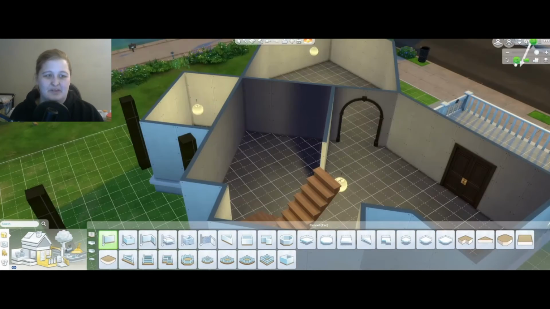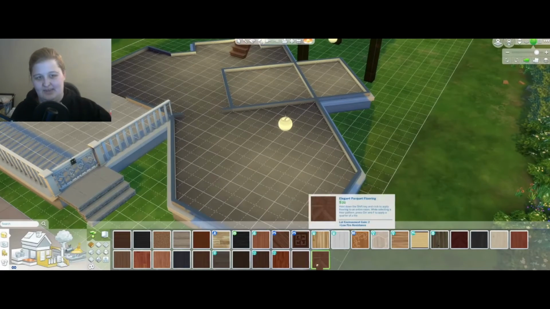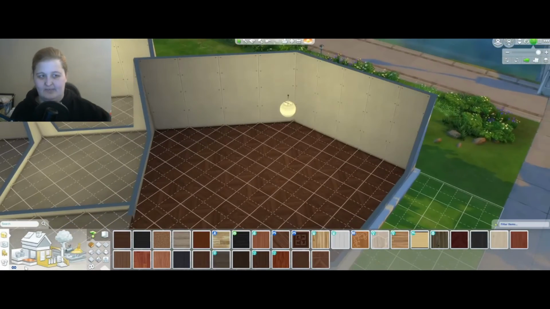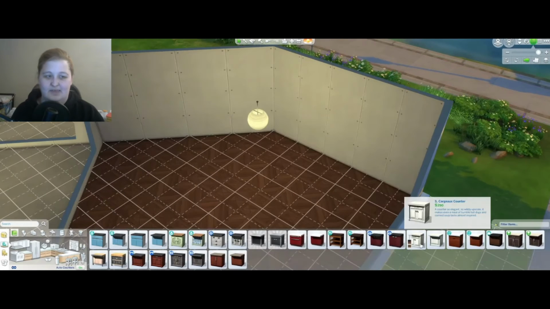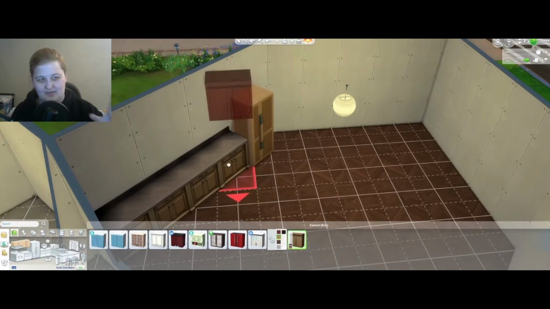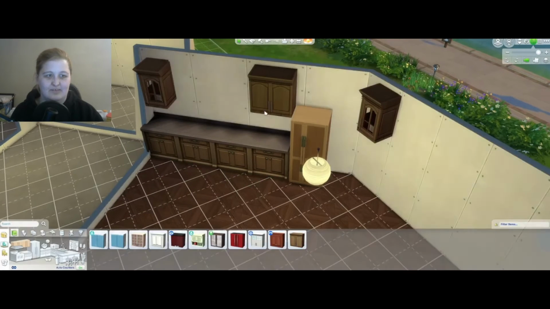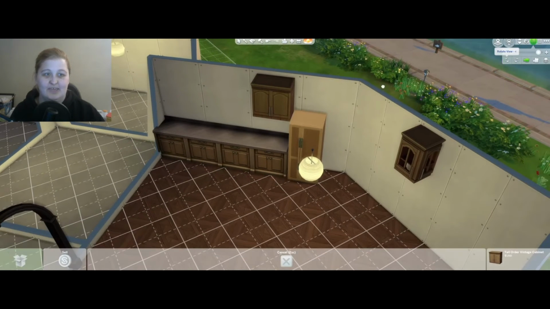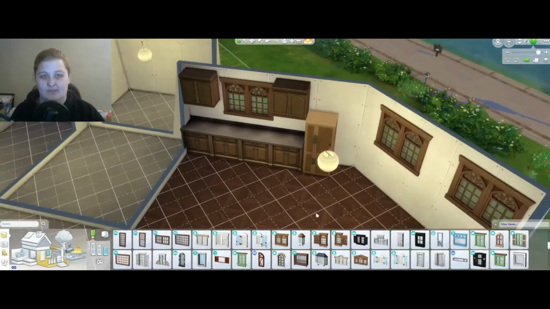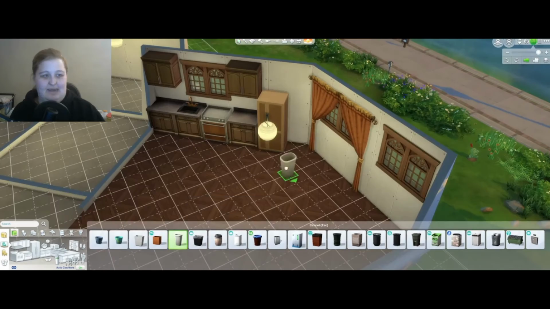I see a lot of people that do the houses on the outside first. They do the landscaping and the outside and the roofing and everything, and then do all the inside, but I work the opposite way. So I started with the kitchen and dining room area that I decided this was going to be for this house. And I couldn't figure out how to make those upper cabinet things work. They were a pain for me, so I just kind of stopped.